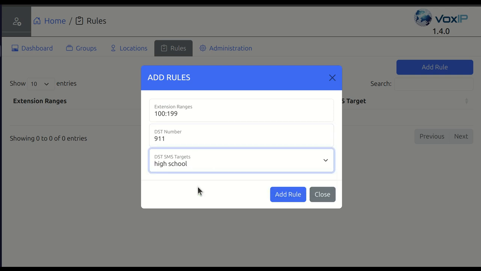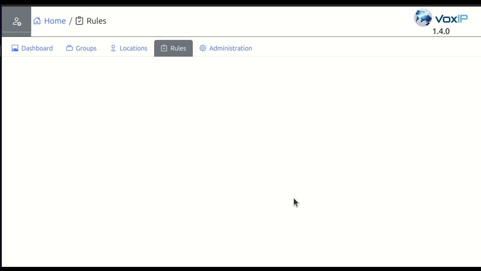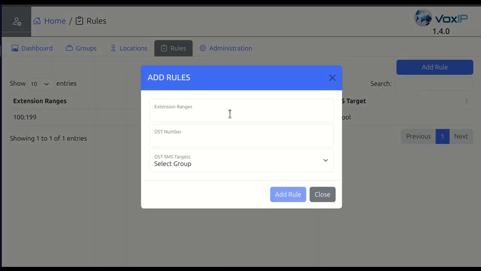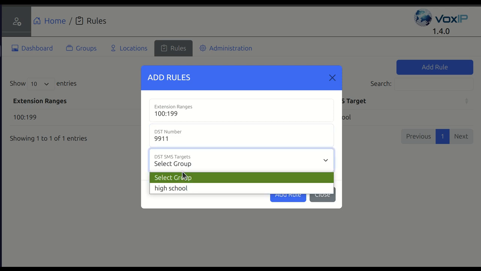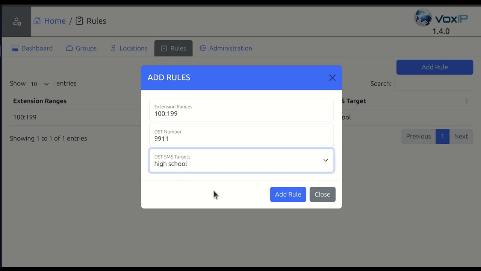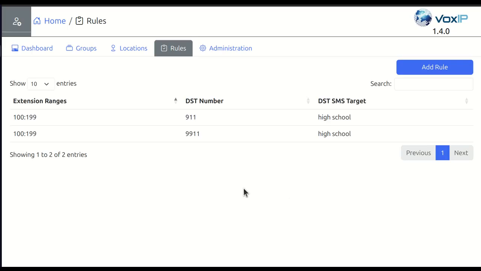So if we had more than one group, we could select that group that's already been configured and add that rule. And then we're going to meet one more requirement that the Baum law requires. Even with an access code, we're notifying people. So you can see we did a 911. And I would suggest in the past, if you had 8 or 7 as your access code, go ahead and make more rules. You can have as many rules as you want per each physical location. So now we are complete. We have met the Kari's and Baum's federal mandates for 911 alerting and monitoring.